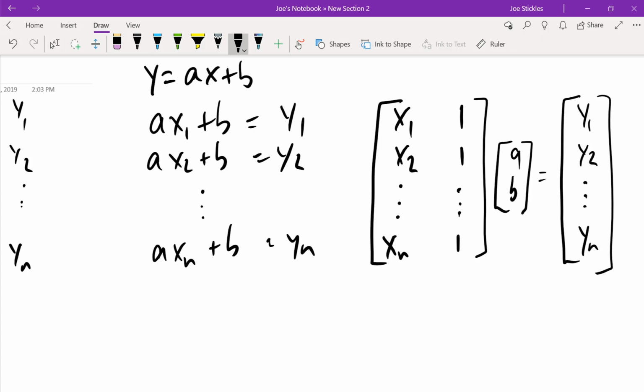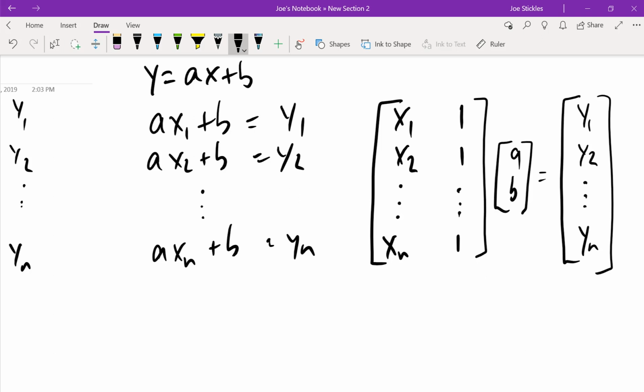The risk you run with overdetermined systems is that you have too much information and you get an inconsistent system. In fact, if any one of these points falls off that line, it's going to be inconsistent. Because you know that 2 points completely determine a line, so every other point has to be on that same line, or you're going to get an inconsistent system. Okay. In general, this system is going to be inconsistent.